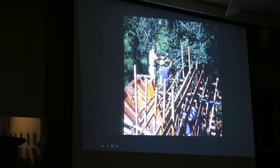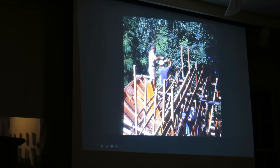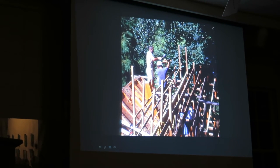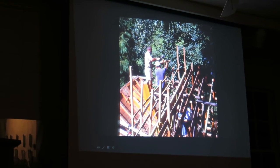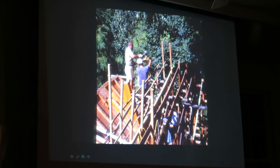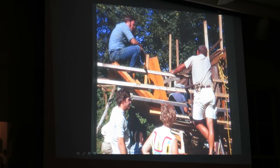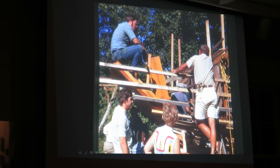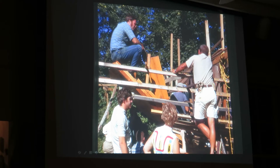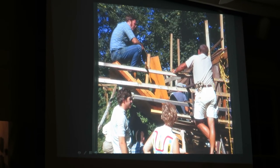And that's working on getting the frames in. They were steamed in a box, a steam box, and then put in hot, and everybody had to clamp like mad to get them to keep the shape before they changed. That's Earl Gale in the white, and I can't tell you who the people down in the boat are. That's Earl Gale and Bob Morse up on the top, and I think Earl Gale's wife and my brother, and George in the Navy t-shirt, and they're clamping frames.